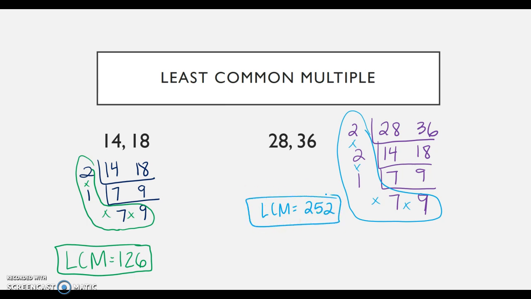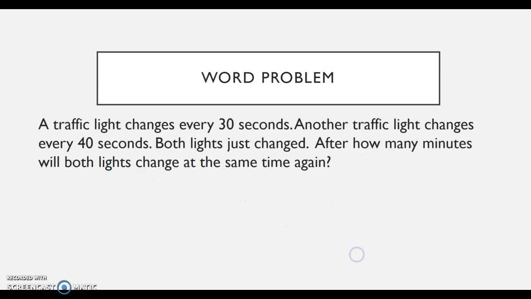Now our next two problems are word problems. So the key with these is going to be deciding, is this least common multiple or greatest common factor, and then actually finding the answer here. So when we go through the problem, I suggest you read it a couple different times. Read it the first time just all the way through, and then go back a second time and reread it, underline, figure out what are the important pieces of information that you're going to need to pull out.